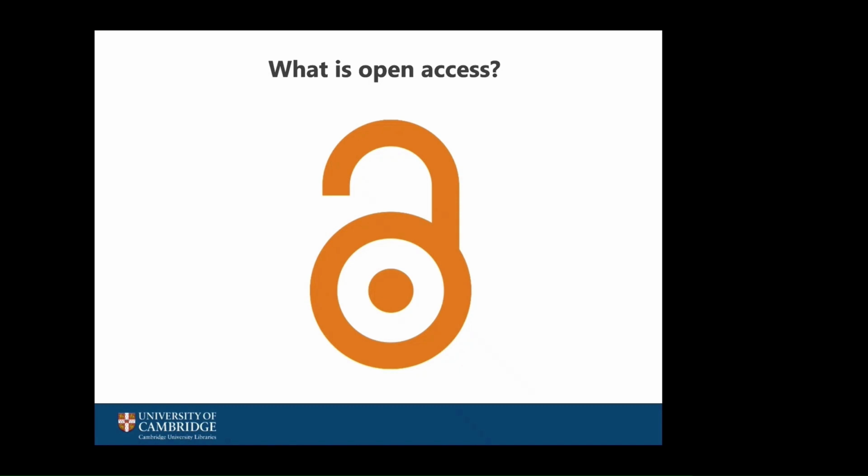What is open access? Open access is a publishing model that makes research free to read and reuse without any pay barriers. Traditionally, publishing has used a subscription model which charges readers to read content and places a subscription paywall between the reader and the content. This paywall is removed with open access.